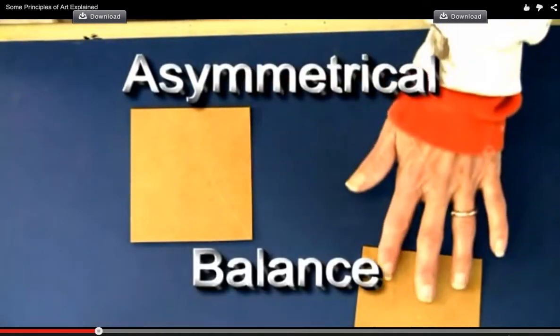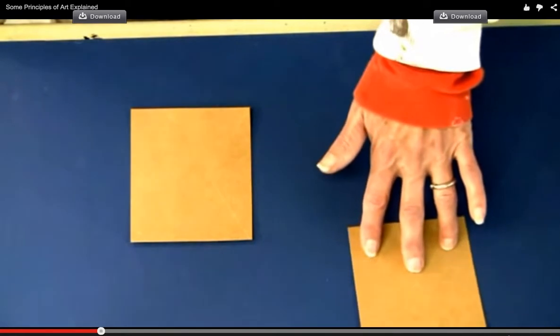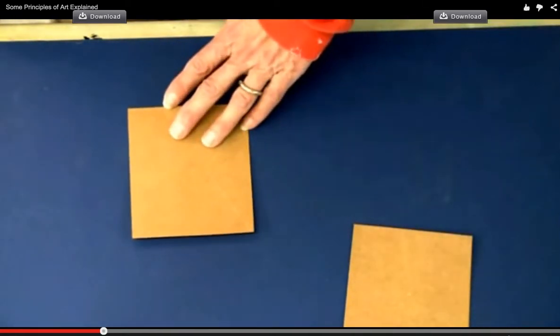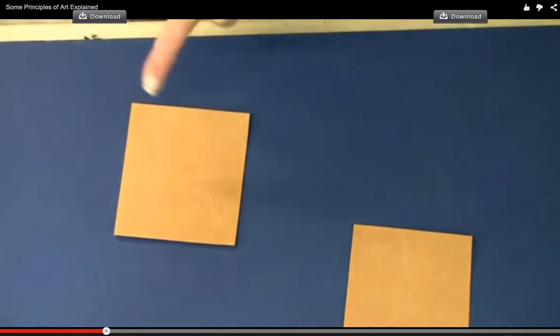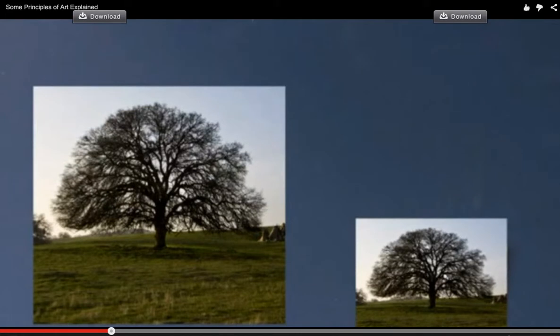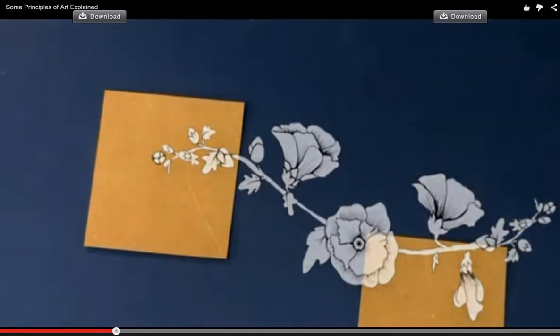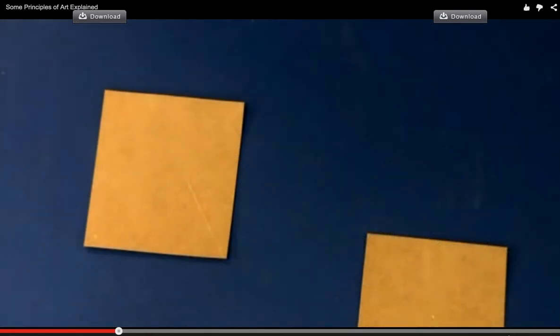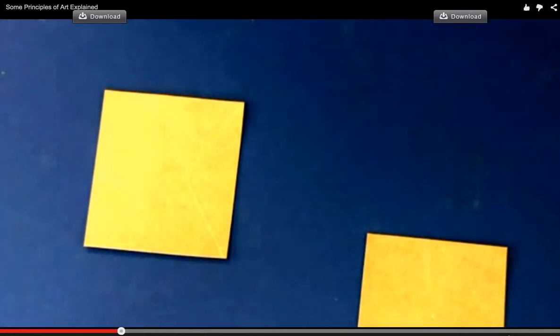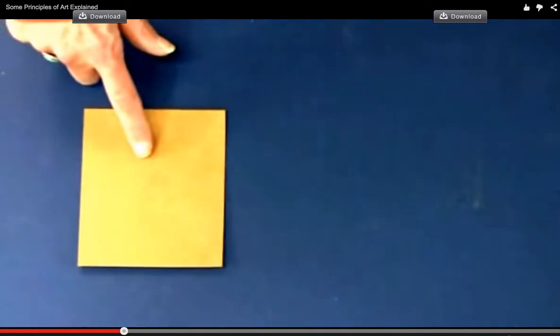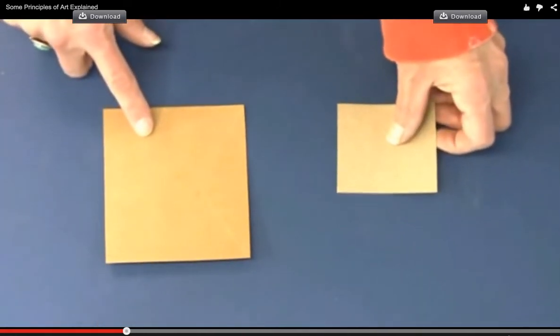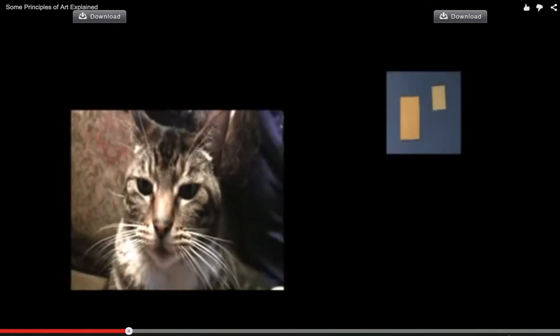So if we had, say, something here in our picture and something here in basic shapes. Now don't forget those shapes could be faces, they could be trees, they could be flowers. So think of whatever you're making in your picture in terms of a shape right now, just to think about how balance works. Okay, another example of asymmetrical balance is if you would have two shapes that were of different size.